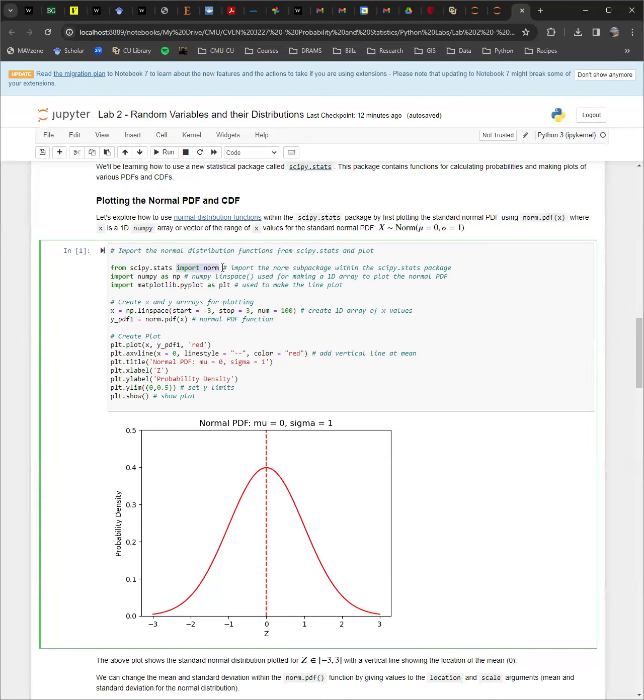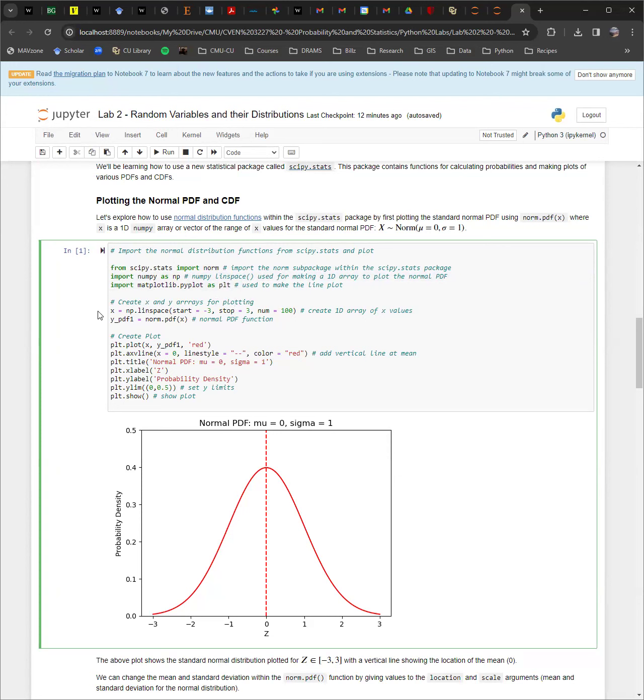Norm is basically a suite of functions for the normal distribution. So we're going to refer to norm and then the functions within norm. We'll use NumPy and then matplotlib. I'm just bringing those back here in case you're starting from here.